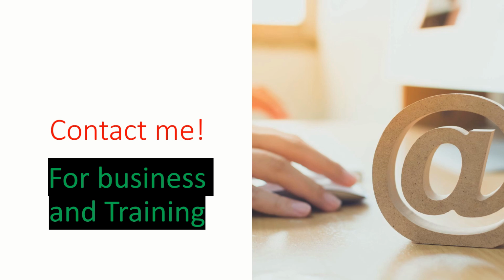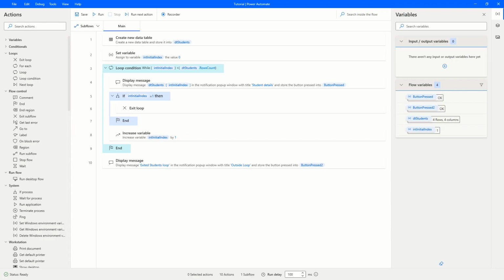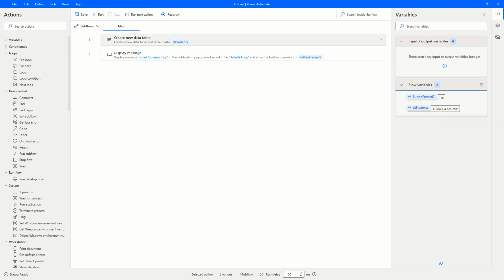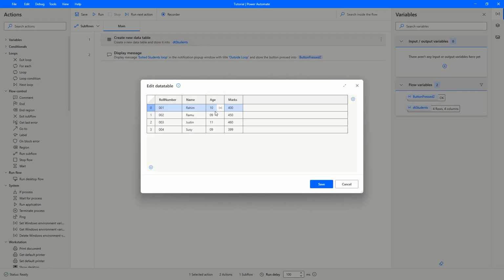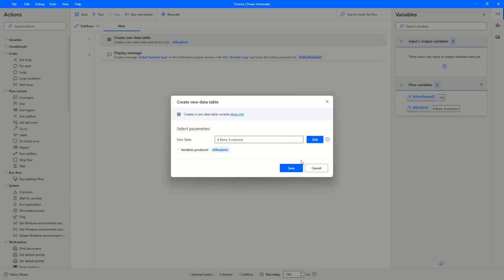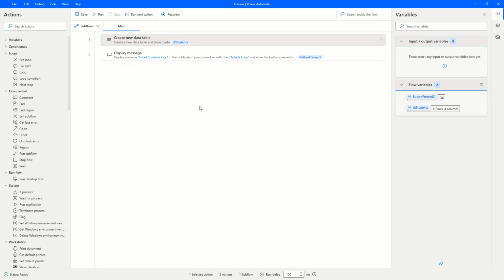So let's go into Power Automate. Let's open the application. Today we're going to learn how to do loops. If you remember from the previous session on data tables, we created a data table called students. If you haven't watched how to create a data table, please go back to the previous session to see how to create data tables and everything related to data tables.